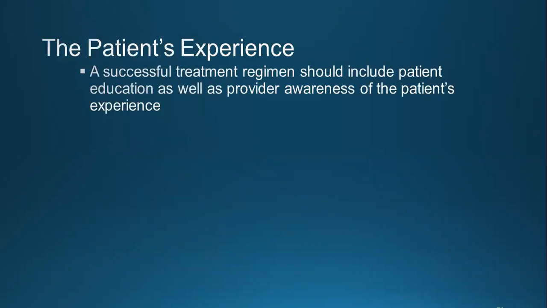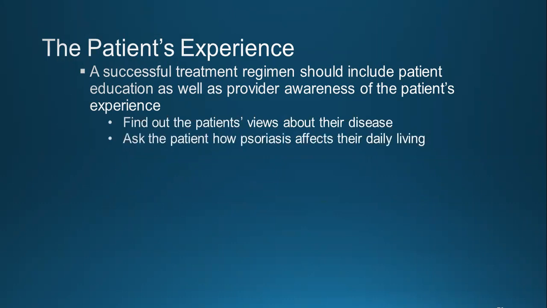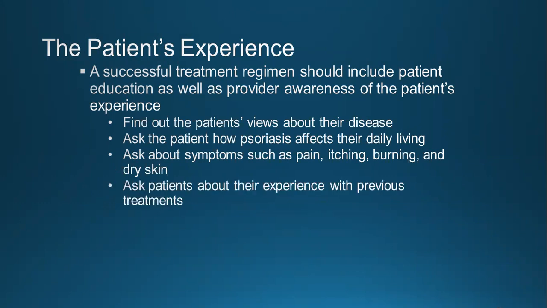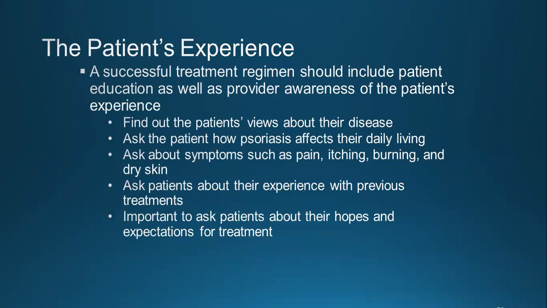Patient's experience. A successful treatment regimen should include patient education as well as provider awareness of the patient's experience. Find out the patient's views about their disease. What do they think? Ask the patient how psoriasis affects their daily living. Ask about symptoms such as pain, itching, burning, and dryness of skin. Ask patients about their experience with previous treatments, and how effective they were. It is important to ask patients about their hopes and expectations for treatment. Provide time for patients to ask questions. That is very important. You know the disease, the patient does not. The patient has lots of questions to ask because he is the one who is suffering.